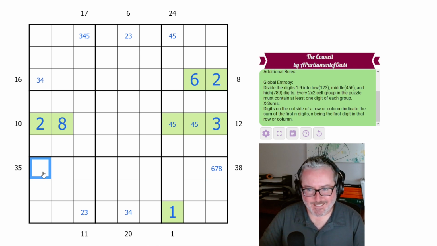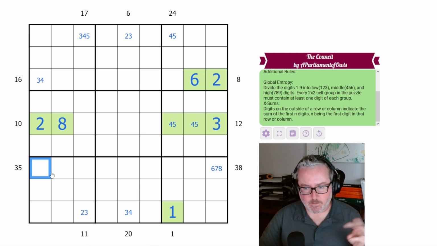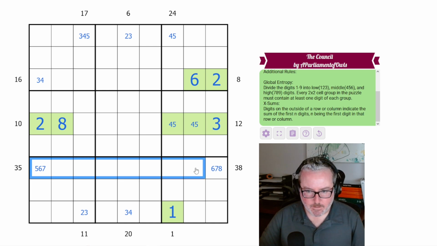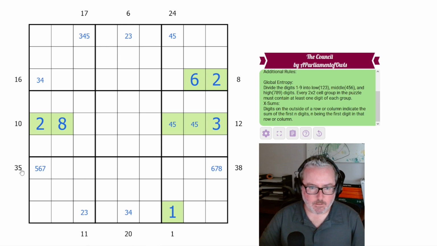The 35, again, we have to at least have 5 digits, because 98765 equals 35. So we're looking at 5, 6, 7. It can't go up to 8, because if we had 8 digits, we'd have 1 digit left over that would have to add up to 10. We can't do that.